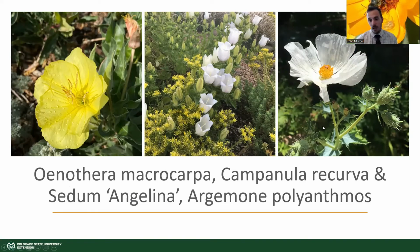And then our native prickly poppy. I was so impressed with this poppy in 2020, which was a really dry, hot summer. This thing was flowering all over the Front Range. It looked amazing, where few other plants even bothered to flower. This is one that was really in it, putting on a great display. I have never found this plant for sale as a plant, but seeds are readily available. So this would be one that you could plant directly in the garden or start your own plants.